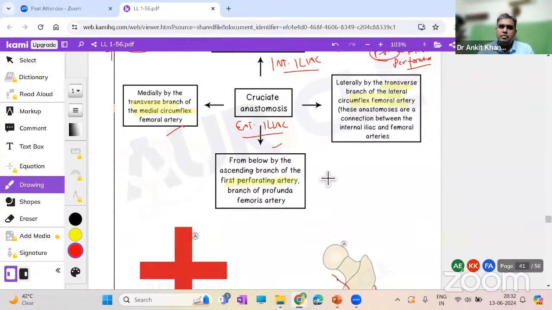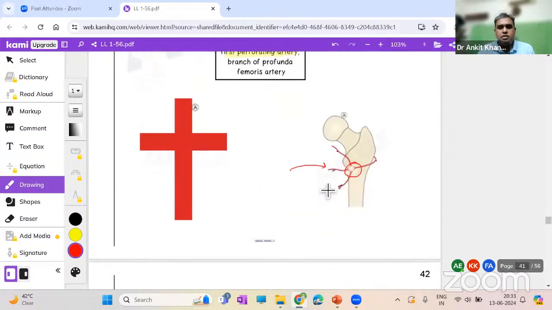They are going deep and deep. And one small cut, you can damage 2, 3 vessels in one go. Just imagine. So if you are aware that the anastomosis lies over there, you know that a lot of vessels are deep to the structure. Your approach will be obviously quite different from the approach if you don't have any knowledge of it. That is where the anatomy comes into play.